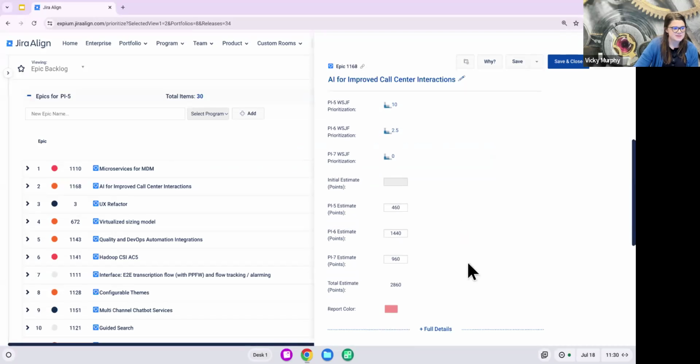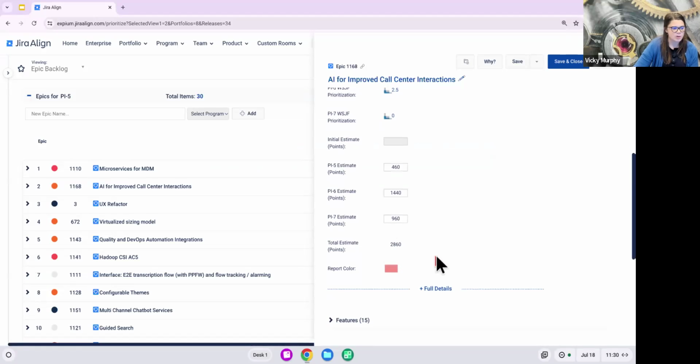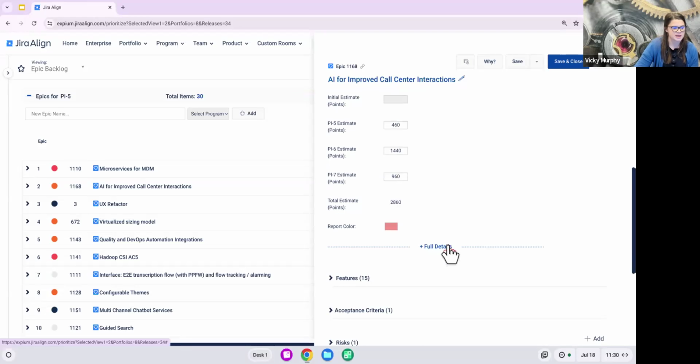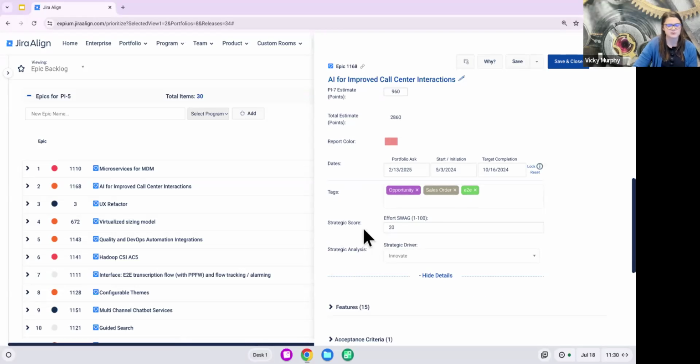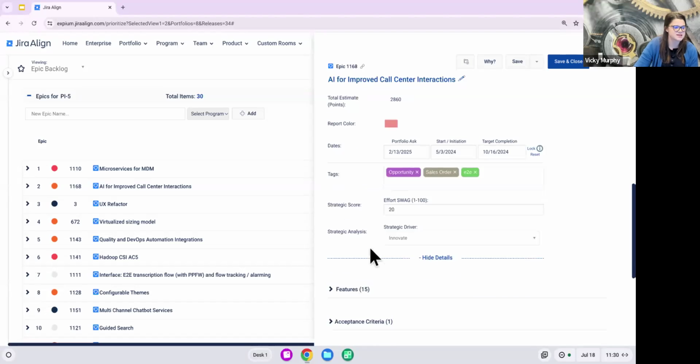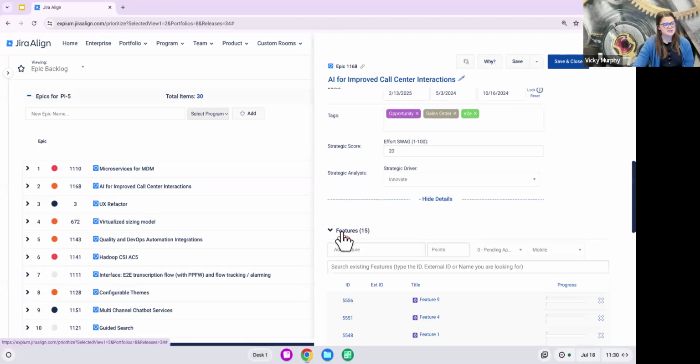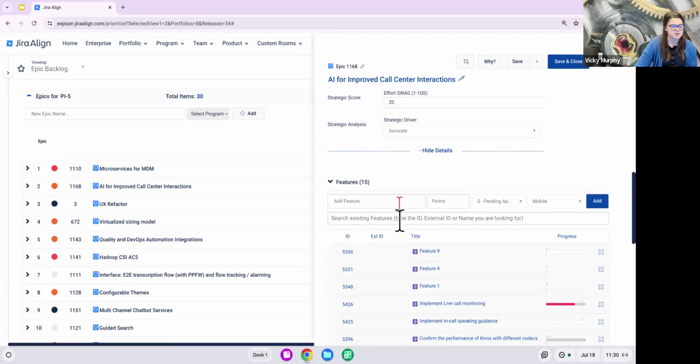We're also able to estimate our work PI by PI and as a whole. Jira Align has multiple forms of estimation. Most common choices are points or t-shirt size. There are week-based estimations, but we don't see those being used as heavily. It's usually either points or t-shirt size for that relative estimation. And there are even more fields down here, date fields, scoring fields if we want to just give a SWAG to help us prioritize. And then on every work item, we can see those child work items linked below.